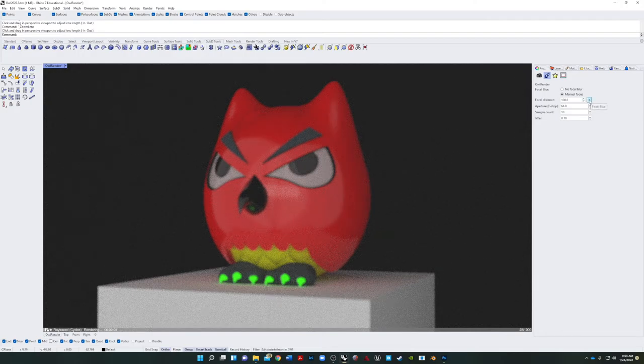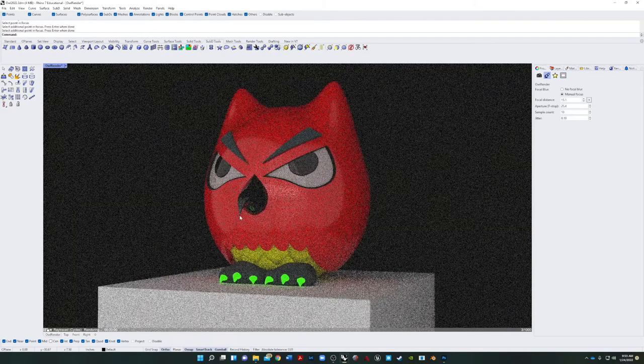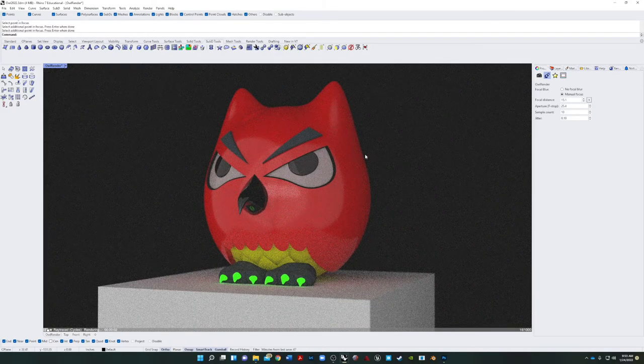So now what I want to do is select my focal distance. I can do that by clicking on this right here, and I'm going to draw a line from where I want things to be in focus. I want this part to be in focus to the tip of the nose, and then enter. That will blur the edges around the background, and you see the back of the pedestal is now blurred as well. So that gives us that DSLR camera vibe too.